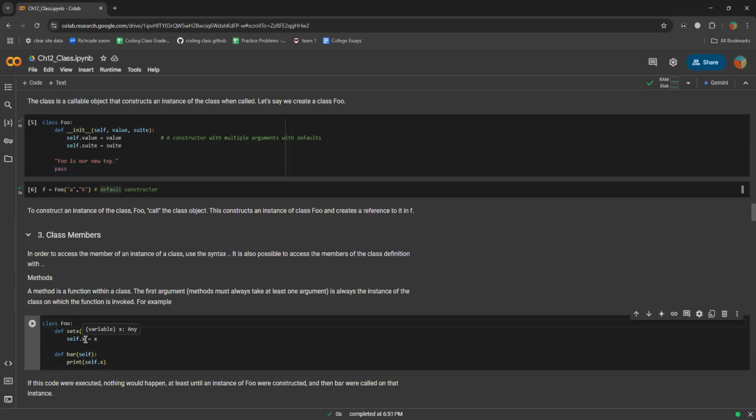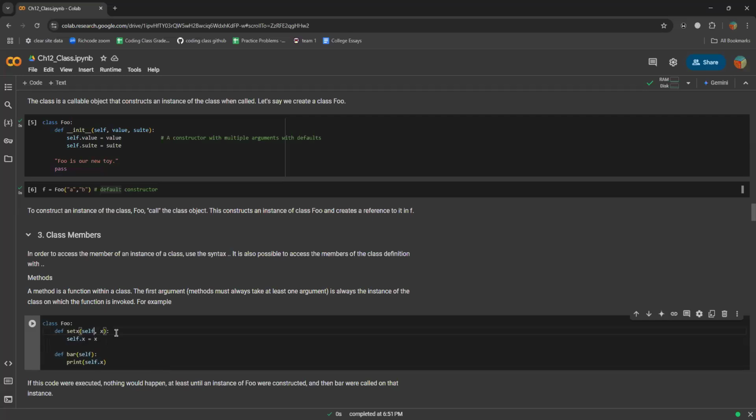But if we did self.x, it would check: is there any attribute of foo that is x? In this case, there is self.x. So if we did self.x, we would not cause any errors, and if we did bar, we would be able to print out this value.